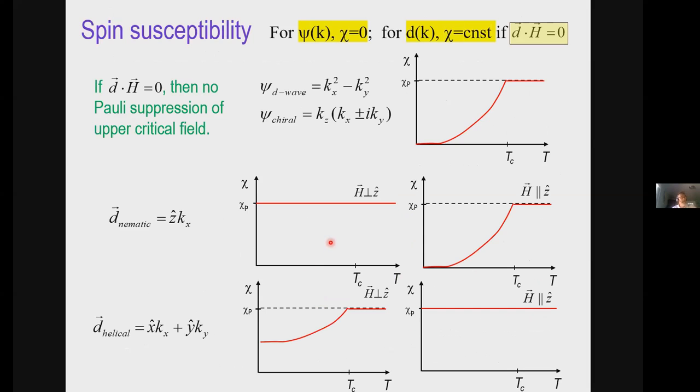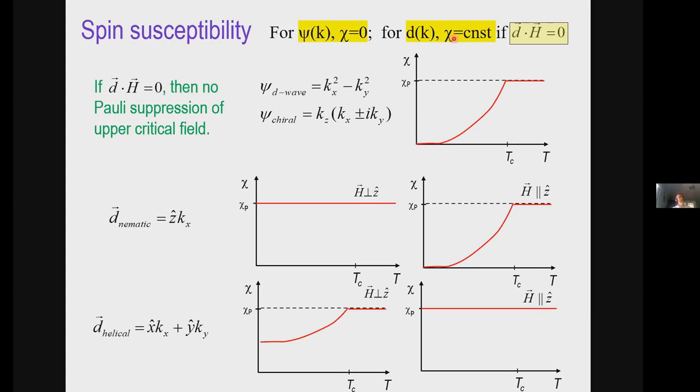Okay, so just for those of you who are not so familiar with d vectors, I thought I'd put up a slide to tell us a little bit about d vectors, in particular the response to magnetic fields. Here I'm looking at spin susceptibility, and I'll talk about Pauli suppression. There's always orbital suppression, but I'll talk about Pauli suppression. For spin singlet superconductors, we know that since spin singlet objects carry no spin, at zero temperature they should have no response to a field, and so we expect the susceptibility to go down to zero. Now, that's not the case for spin triplet superconductors.